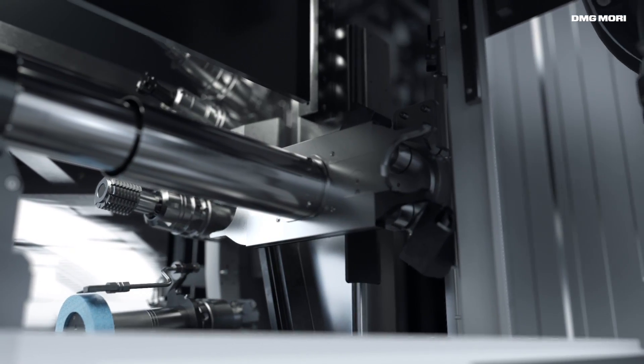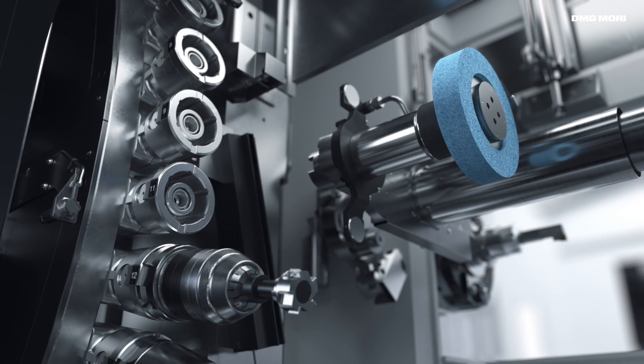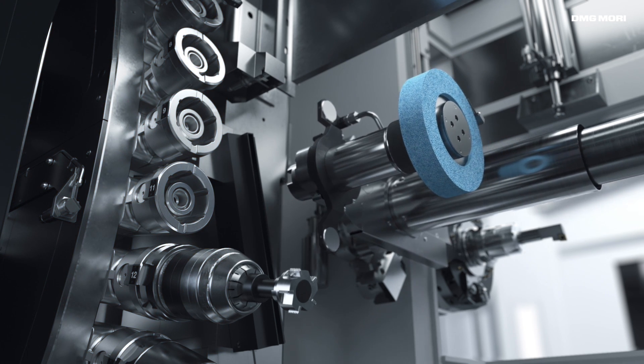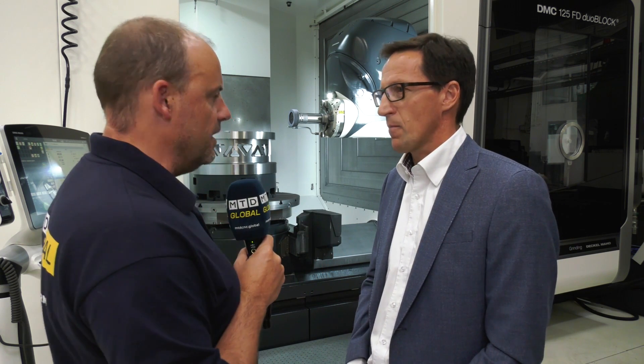You're housing the tools at the back of the machine as well — is there any change there? If you can go up to a 400 mm diameter grinding wheel, there must be no possibility of collisions with tools at the back. We have a special safety system: the relation between the diameter of the grinding wheel and the spindle speed is checked when you change the tool into the working area. The size of the grinding wheel is measured and the spindle speed is limited according to the size of the wheel.